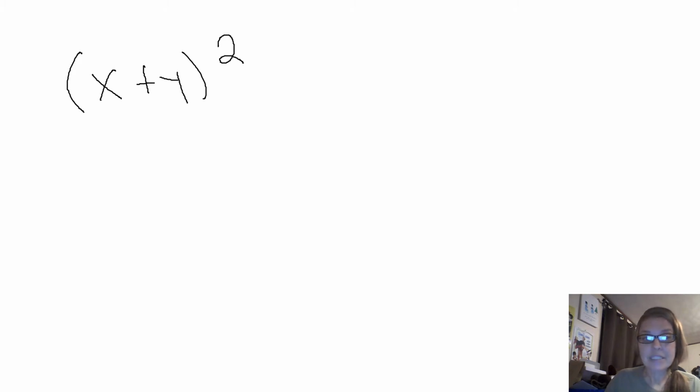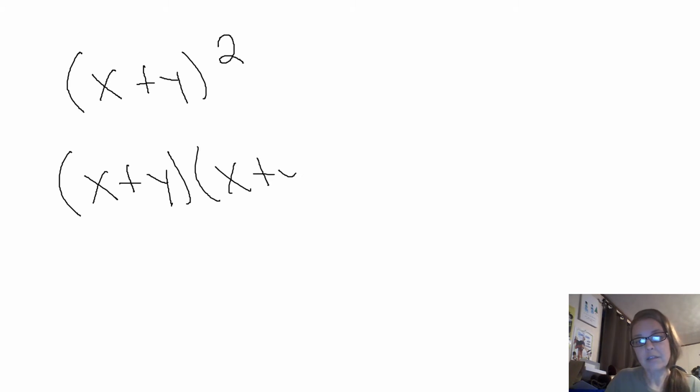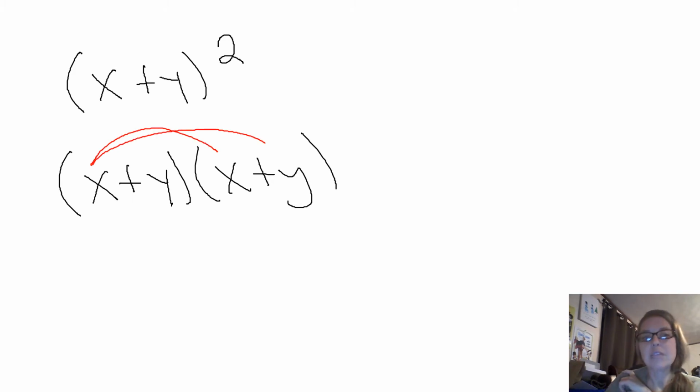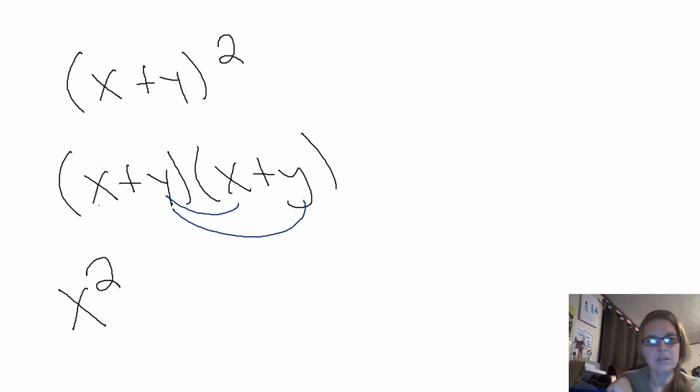It means times itself. So what I really have here is x plus y, I don't know why my y's look that different, sorry, times x plus y. Now, I look inside my parentheses, I can't do anything, so I have to look outside, and outside is another set of parentheses, so now I have to use that distributive property where I have to do that times that plus that times that, oops, and then all of that. You've done distributive property. I'm going to work it real quick. X times x is x squared. Here, let me put my lines as I do them.